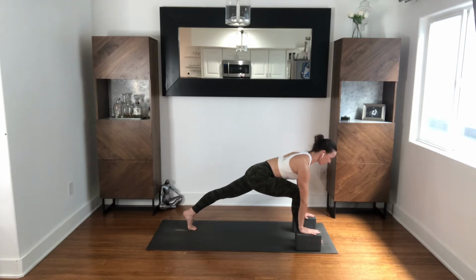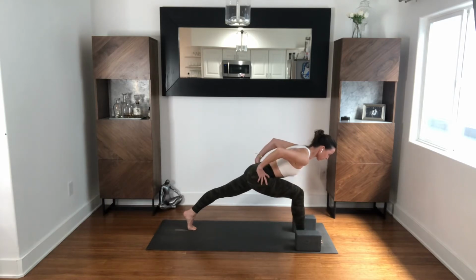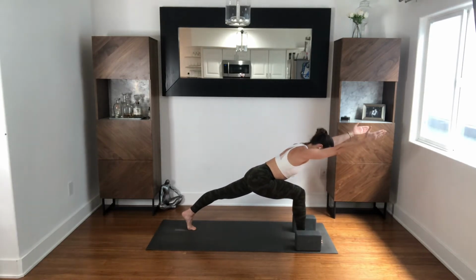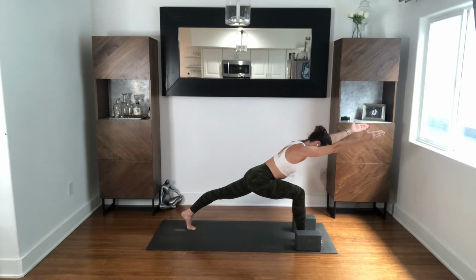If this is enough, stay here. If you want, hands come to your hips. If you want a little more, the arms stretch back or overhead. But the position of the torso has not changed from when the hands were on the ground. Notice your breath, notice your thoughts. Stay in the pose.